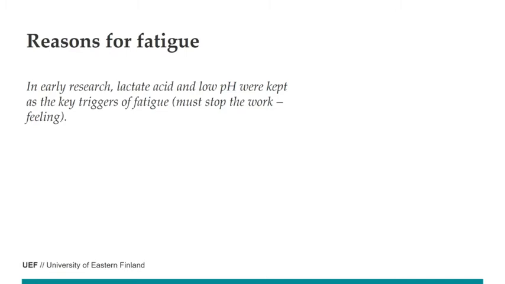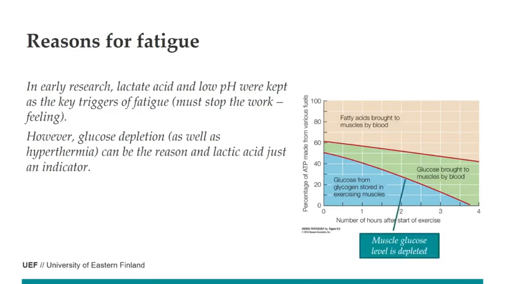But recently it has been understood that it can actually be something else. For example, glucose depletion. There's not enough glucose, meaning there's not enough ATP, and that causes the problem. Or, when the muscles are working, they are also producing heat, so the temperature can rise too much, so there's hyperthermia. And actually this lactic acid may not be so bad at all. It's just an indicator that now the cell is working anaerobically.